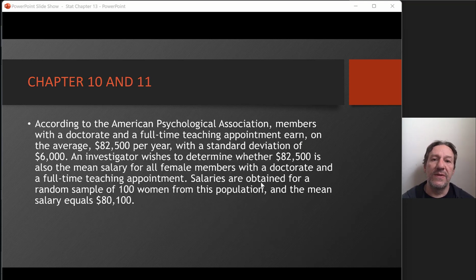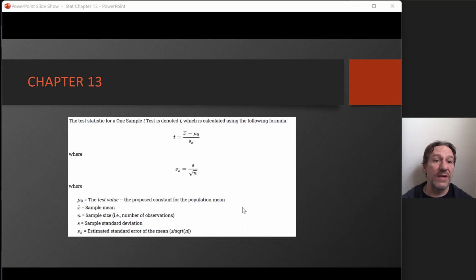But yeah, so in theory, if we had just that sample of 100 women and we had their salary, but if we didn't have the population mean and the population standard deviation, then we'd have to do something else. We would do this one-sample t-test. It's pretty similar. So we're going to take our mean minus what we think could be the population mean. We'll talk a little bit more about that in a second, divided by the estimated standard error of the mean. And that's this symbol here, which is the standard deviation. In this case, it's going to be the standard deviation of our sample divided by the square root of n.